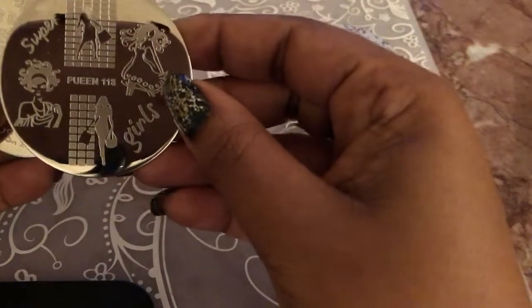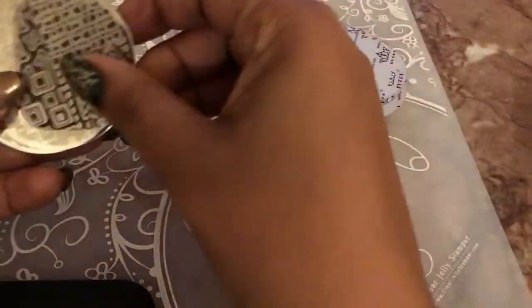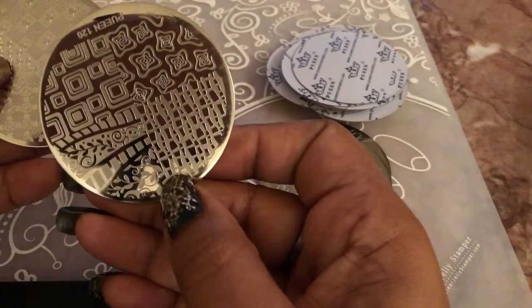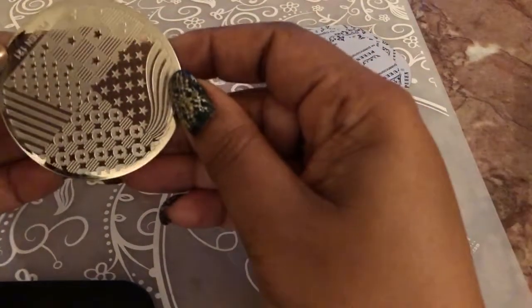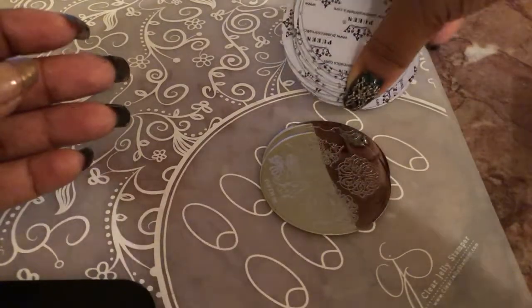118. I like this one. It's a fun plate. 119, 120, and then 121. So really nice images that you can create many different things with in the PUEEN line.